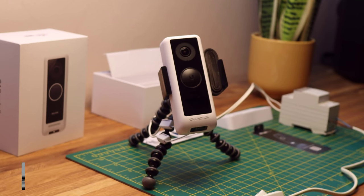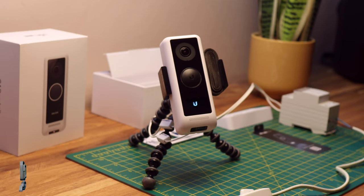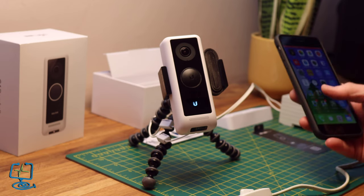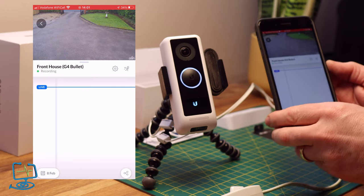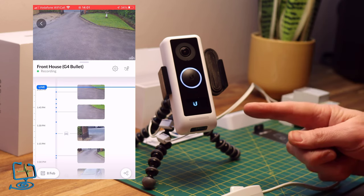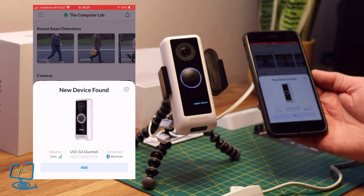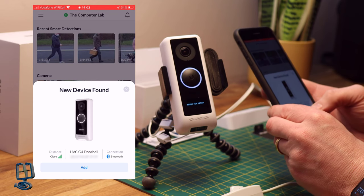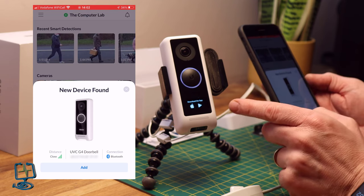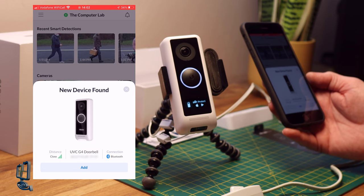I've got my switch in front of me — not powered on yet. I'll put some power on now. We can see the UniFi logo prompt coming up on the doorbell screen. I'm going to open up the UniFi Protect app on my iPhone — you can also do this through a browser by logging into your UniFi UI environment. I've gone into UniFi Protect on the app and it has straight away found a new device through Bluetooth. If you're new to UniFi Protect, you can download the app as prompted on the front screen of the doorbell.